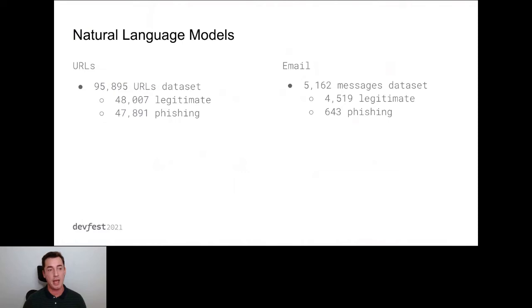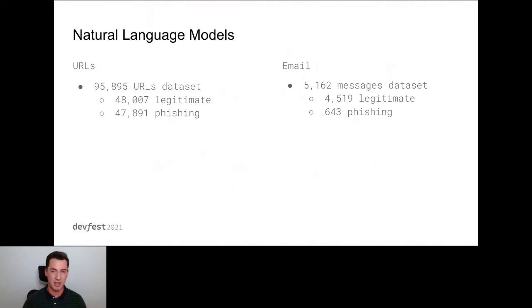As you can see, we have the two data sets. They have a very big difference between them. The URL data set that I found, the publicly available one, the good one, was almost 96,000 URLs, and the ratio between them, once the data was cleaned, was kind of 50-50. So both around 48,000 legitimate and phishing links. By submitting this to AutoML and training, it took just less than 8 hours to be able to do the single model classification. So we will be able to send details to them.